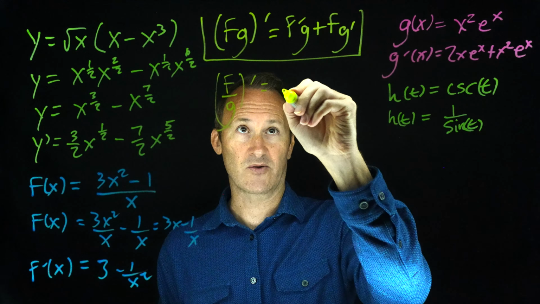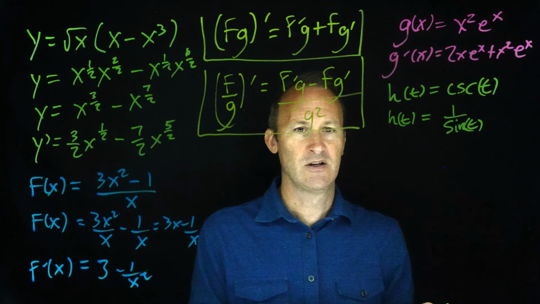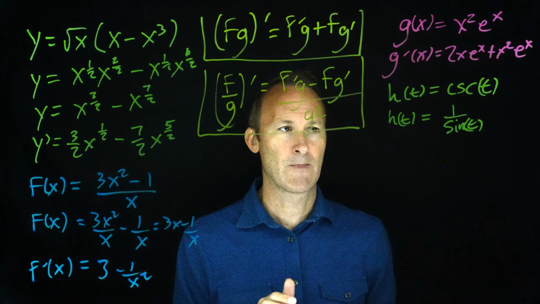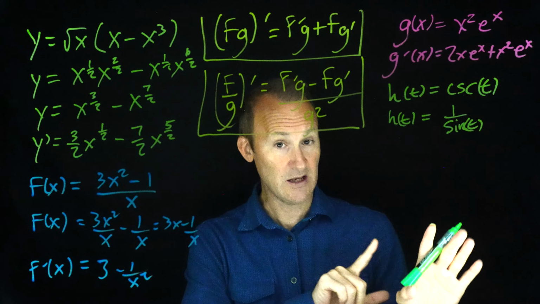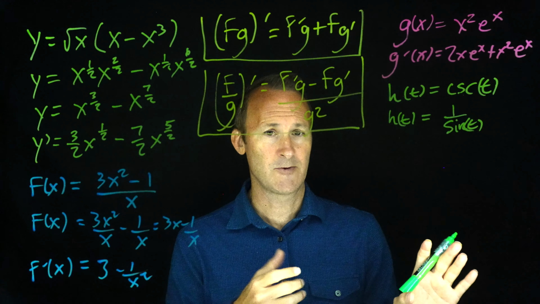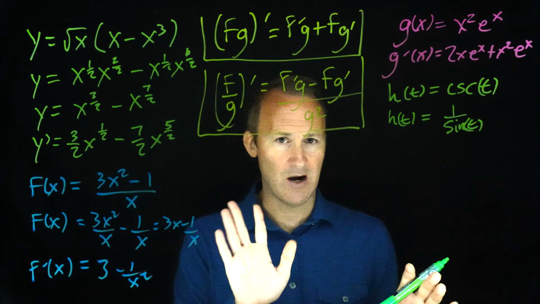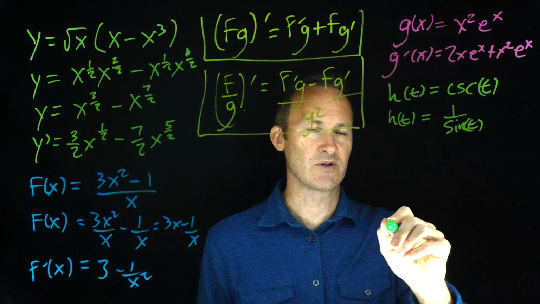Starts similar to the product rule. So it's f prime g, but then it's minus f g prime all over g squared. Okay? So this is the quotient rule. And it's needed if you have a quotient that you cannot simplify otherwise. Sine of t is not like sine of t to the negative first, and it is, but we need something different to do that because in that particular case, it's not just a variable that's going to a power, so later for that one. But we can use the quotient rule to get this.